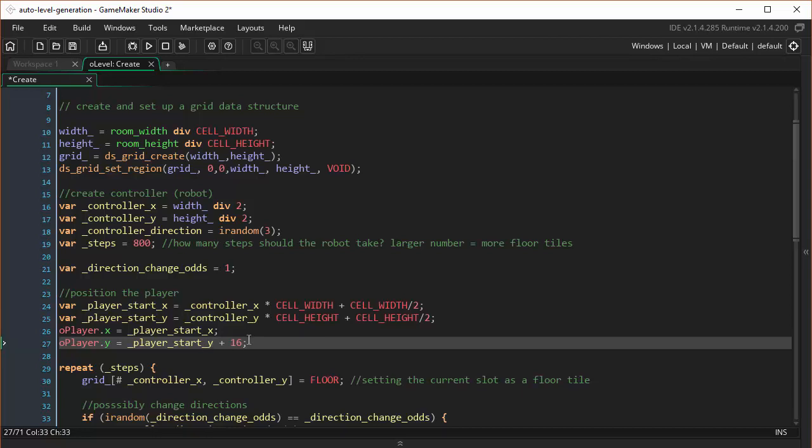The reason that worked well is that our player sprite is not a square. It's more of a tall rectangle. So I want to modify the Y position a little bit to take that into account.